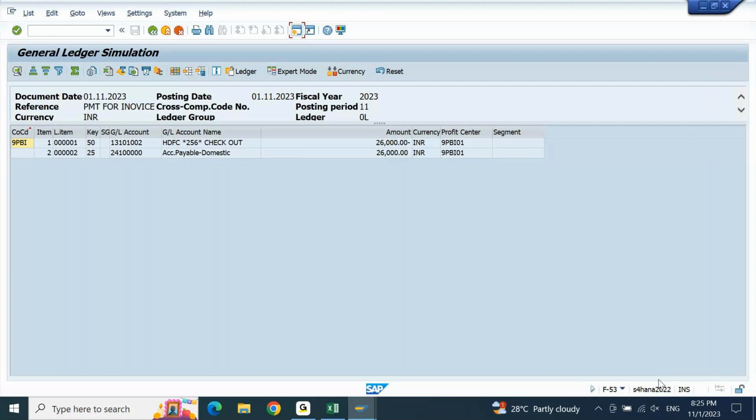Now here you are making a payment. When you are making the payment, always see it from your company code currency plus additional currencies that you are using for your company code. According to BMW, we are working with two currencies. One is local currency, the second one is group currency. Currently what I'm able to see is only local currency. Let me go to this change layout.